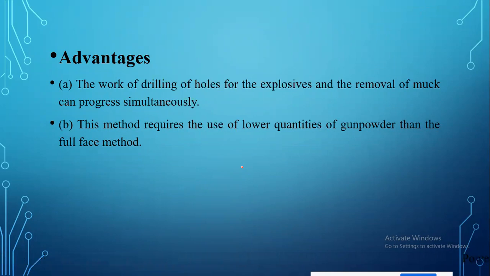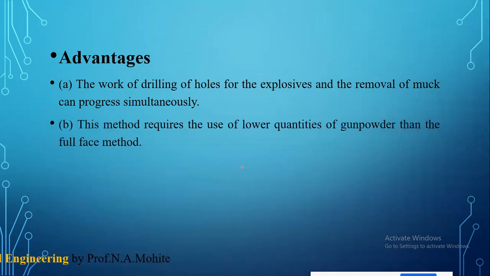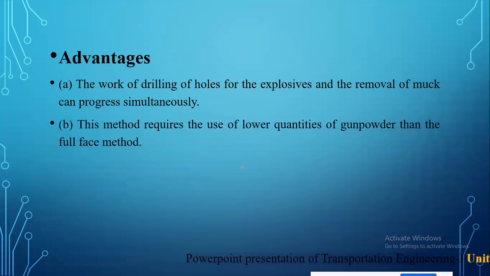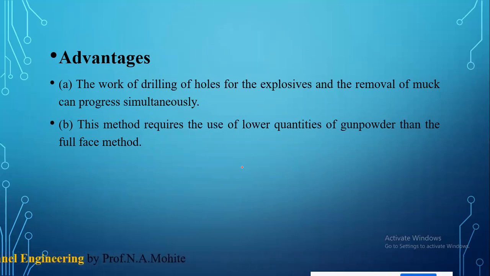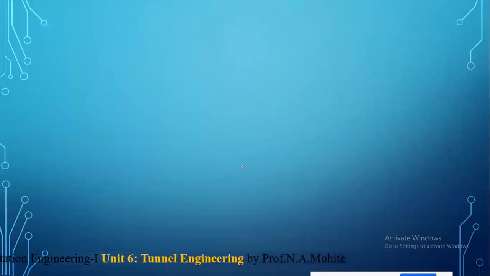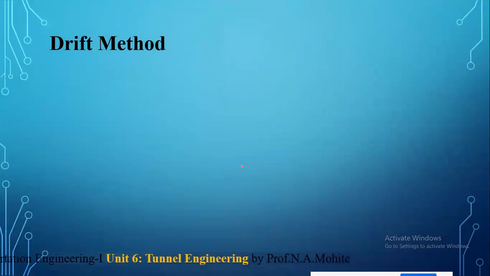So as I told you, you require a lesser amount of explosives to ignite and explode the hard rock. That is the main advantage. But as the full face method is more advantageous these days, where the drill carriage or jumbo is available, this heading and benching method is not used much.